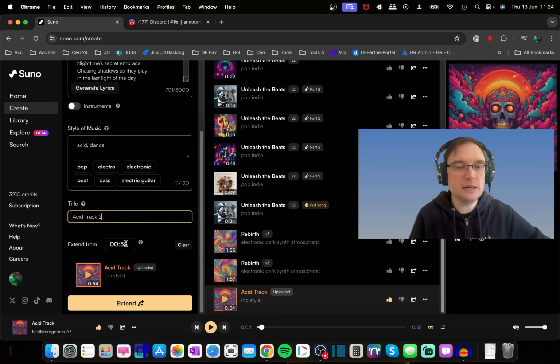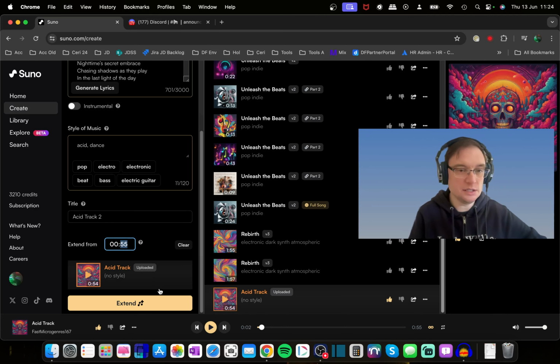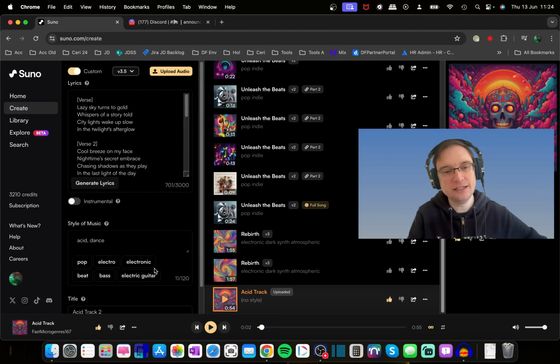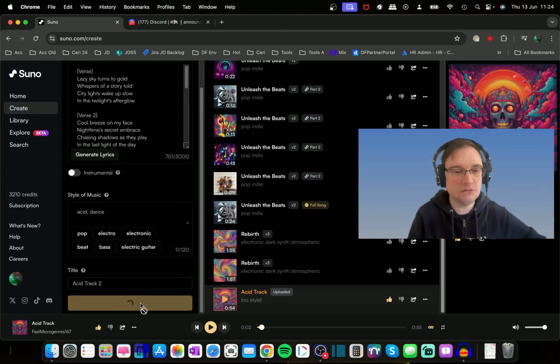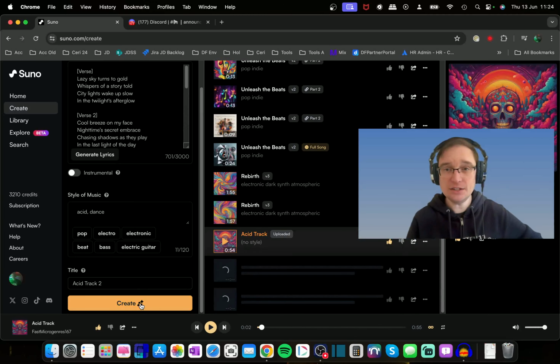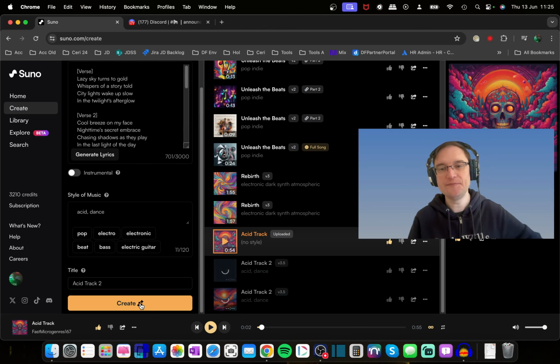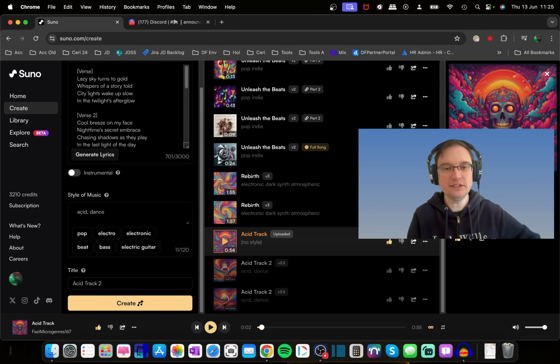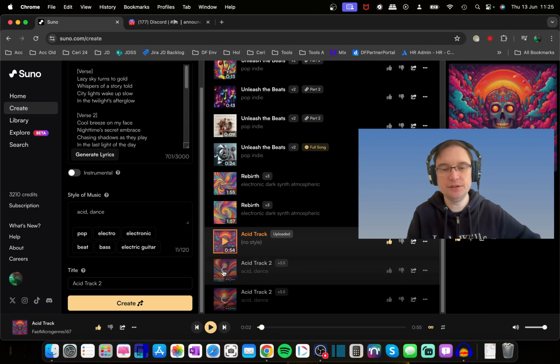And it tells me where do I want to extend from. Okay. So what I'm going to do is I'm going to extend. Now this is quite difficult. I might clear that actually. Yeah, because I want it to try and regenerate the track. So I've clicked on create. It's going to do two versions of that track for you so that you can choose your favorite. I really like that image, by the way, that it's generated. I think that's really cool. Quite impressed with that. So it's done the new images for those two tracks.